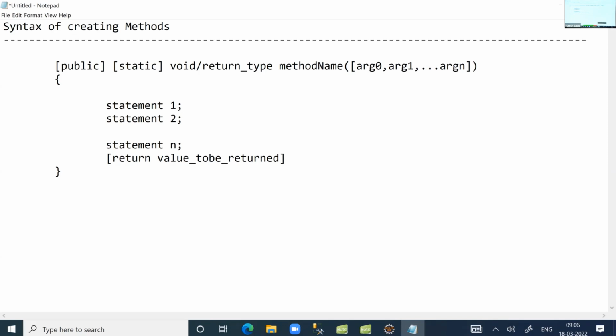Finally, this is the syntax of creating a function. I'll explain all the options one by one: what is public, what is static, one by one we'll go into detail. First, note down the complete syntax.